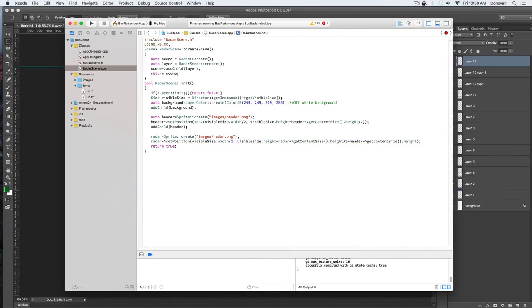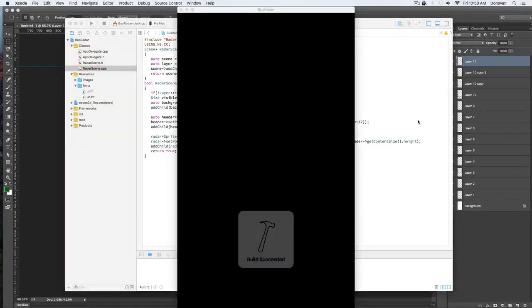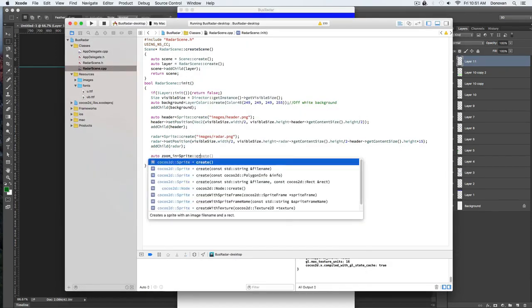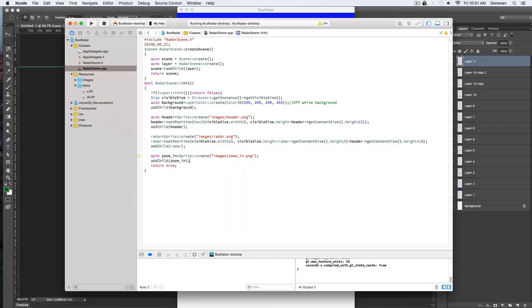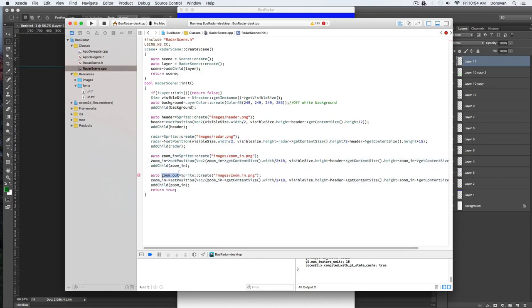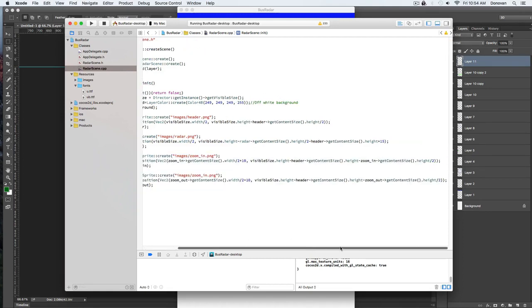And the zoom in, zoom out buttons don't completely need to be referenced as member variables. So what we'll do is create a tag for those. And it's a very useful thing in Cocos2d-x. You can set the tag for just about any object on the screen, and then later on you can ask things what their tag is, or ask for things by their tag name. It's quite a useful feature. I could also do it as a member variable, and that'd be another way to do it. But I find the get tag is cleaner.